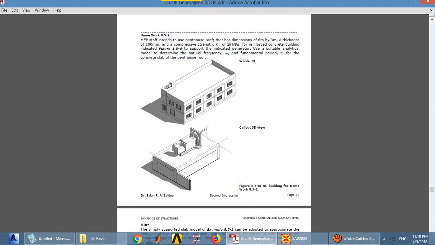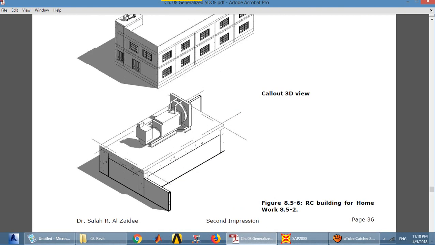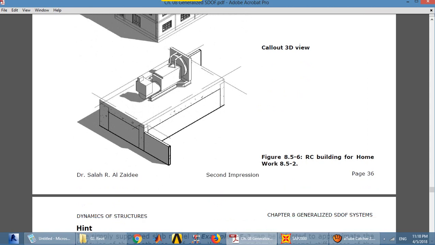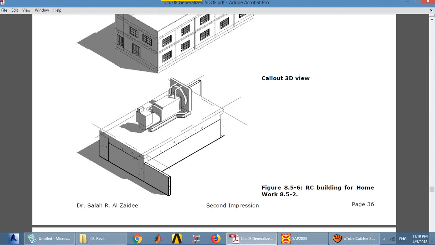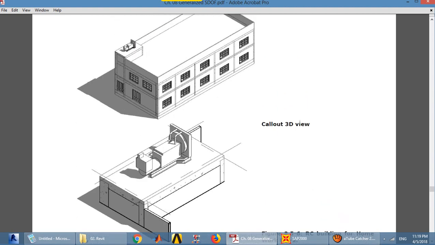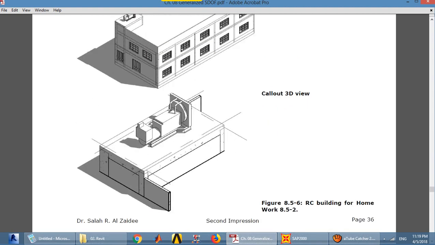Today we intend to use CSI SAP to prepare a finite element model and determine the fundamental natural frequency and the fundamental period for the roof slab of this residential building.